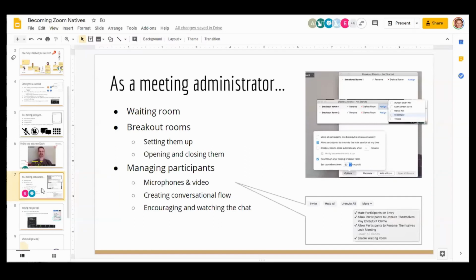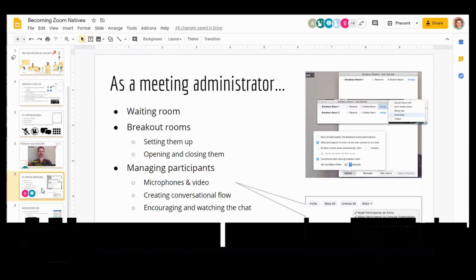So if we're going to move into our small groups, we're going to need breakout rooms, and the participants of the call will have an opportunity to break out into smaller little subgroups and go and spend some time in your small groups. And then when your allocated time for discussion is up, you'll move back into the main session again.